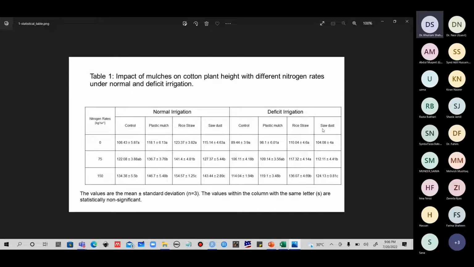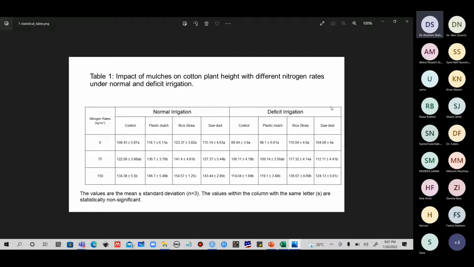In a data file, I want to work only on normal irrigation, and deficit irrigation I want to work on differently. I want to work separately on normal irrigation and deficit irrigation. I want to do the statistical analysis separately. How can I do that? In manual practice, we delete, or we take only one data set and do all analysis with it, and then we do the second irrigation and analyze it separately. So we did statistics in normal irrigation separately, and in deficit irrigation separately.